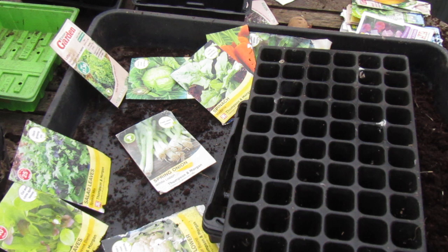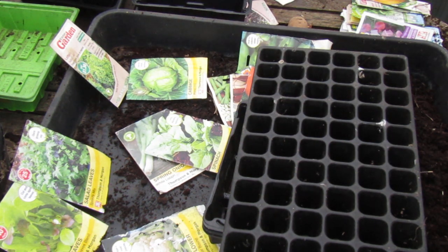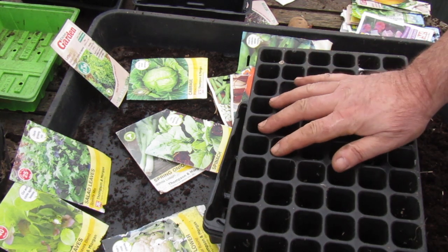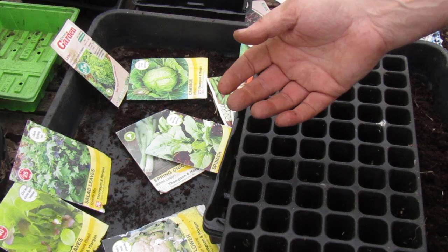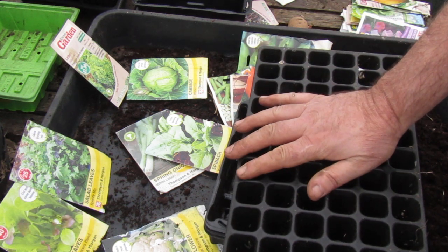And kohlrabi. Got some kohlrabi somewhere. Kohlrabi is an unusual fast maturing vegetable. Can be sown outdoors in March. Remember to provide plenty of water, but with this rain we don't exactly need that. So indoors can be sweet peppers.